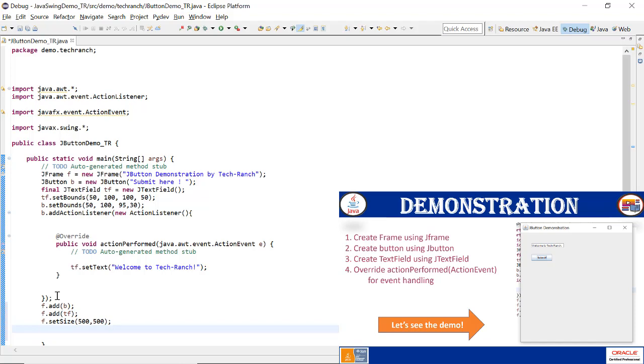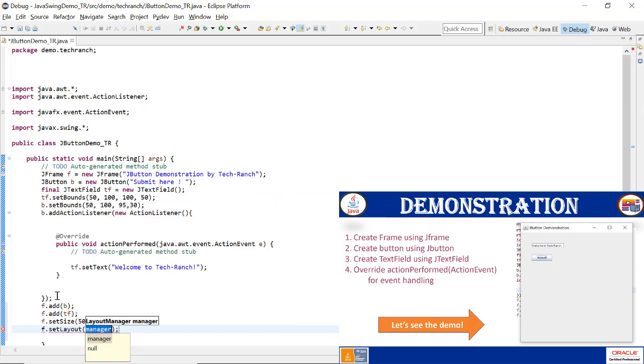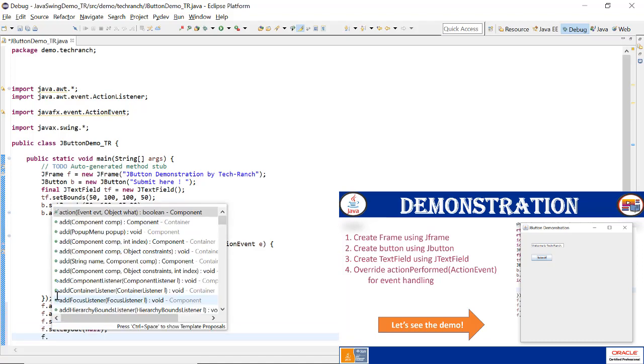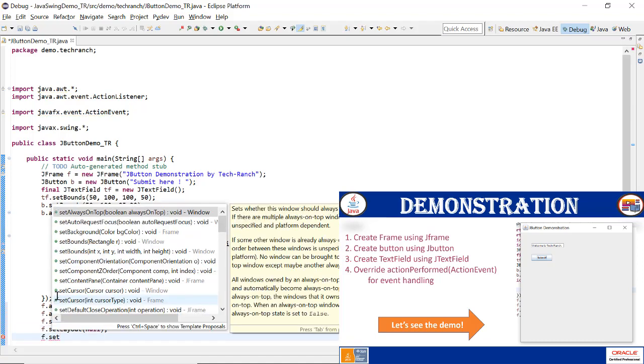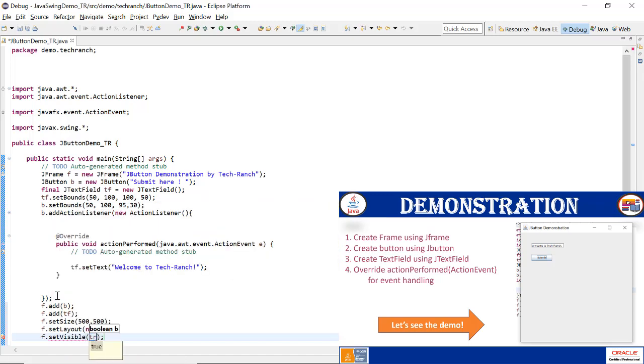And your layout is supposed to be null, so your frame set layout equals null. I don't want anything in that. And set visible will be true. Resizable you can add true.